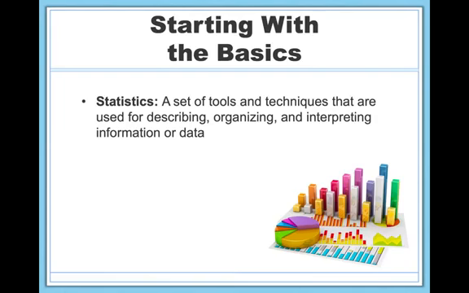Here it is. Statistics is a set of tools and techniques that are used for describing, organizing, and interpreting information or data. These two words here just being interchangeable, information and data. Now, because statistics is just a set of techniques that we can use to understand stuff about the world, understand information, I tend to think of statistics as more of a language than a math. And I think this is a bit controversial, but I think it's pretty true.